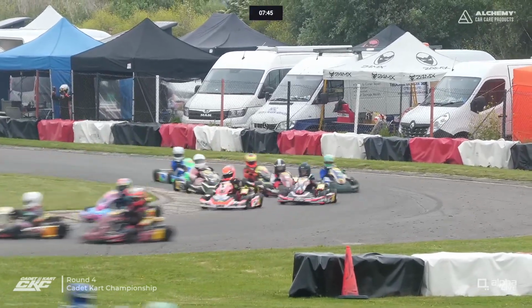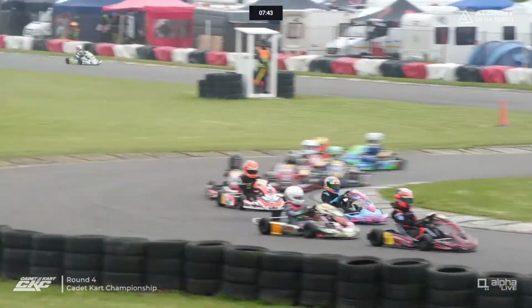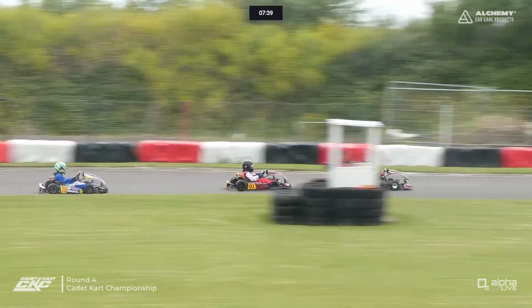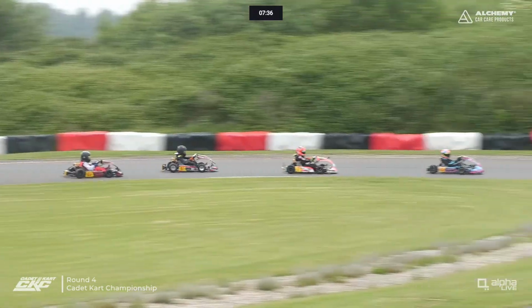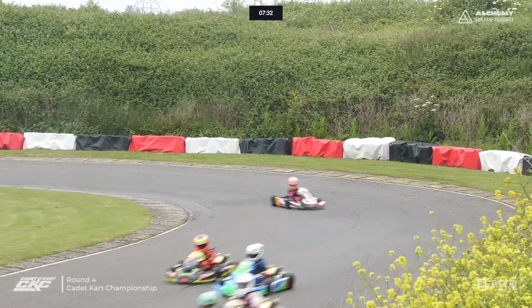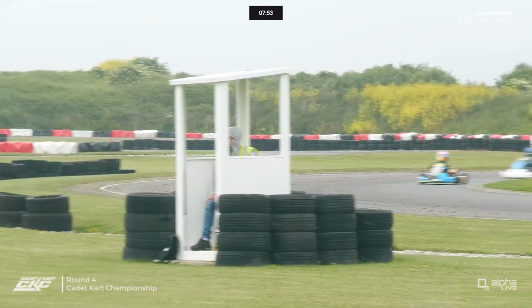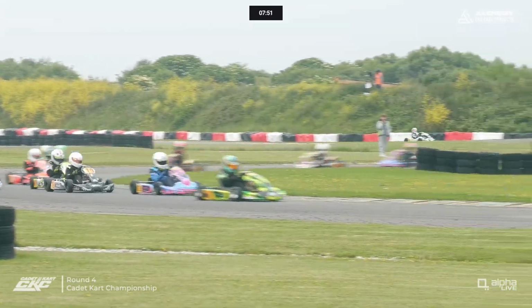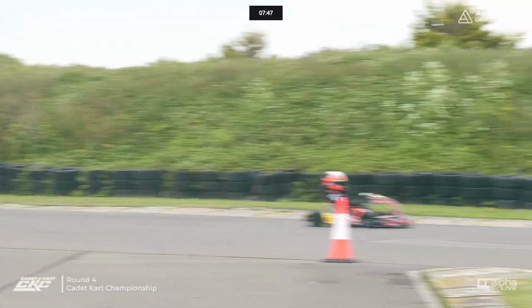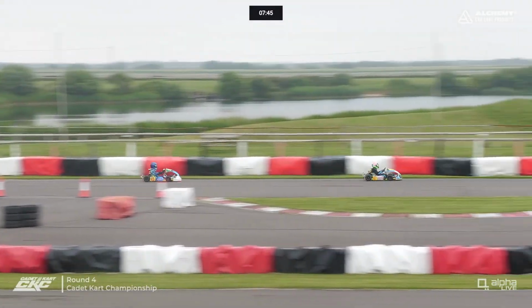This is your heavy braking zone as we see Amy Peacock trying to run around the outside, and then Thomas Potter there in the green helmet coming through from the tail end of the field. He started down in 18th place as they now make their way towards the hairpin right at the top of the track, and then it's a long run here at Lydd. It's basically a really long track in a really tight. Looks like we've got a slow starter in Alex Lynn there coming off the back. He was on the back row, but he's had a really slow getaway.